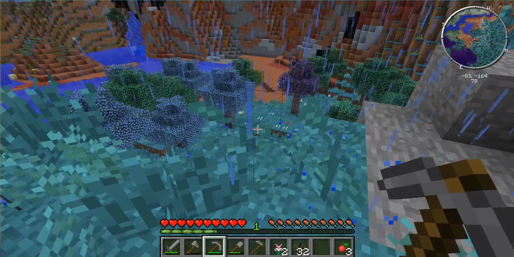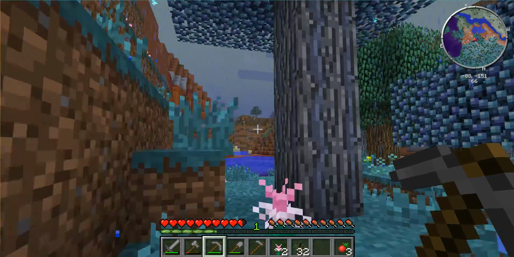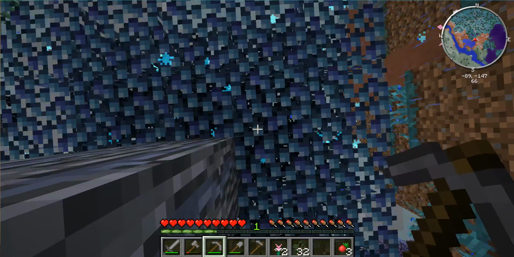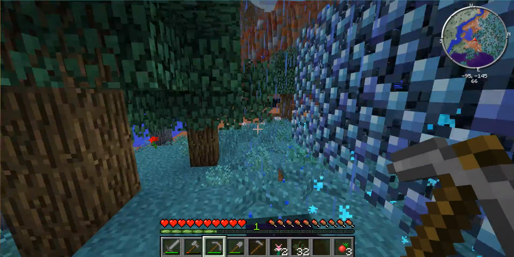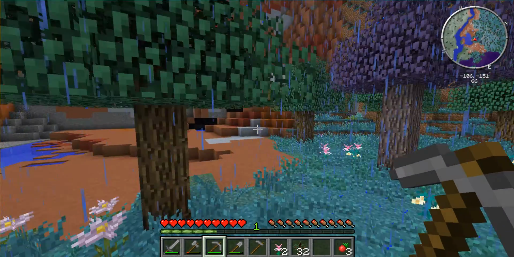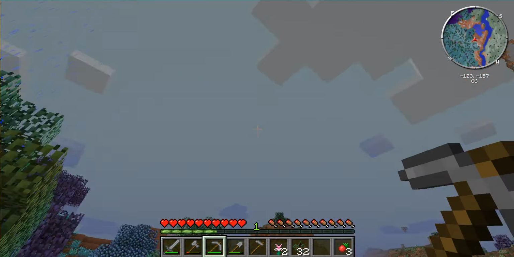Look at all these magic trees though. Oh, they look so good. And it's so horrible when you kill them because all the sparkles just fade off down. It's just so horrible. But, yeah. I'm looking at my manual now. Oh, it doesn't rain here.